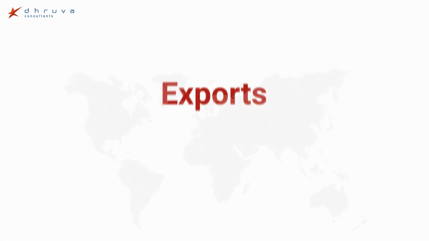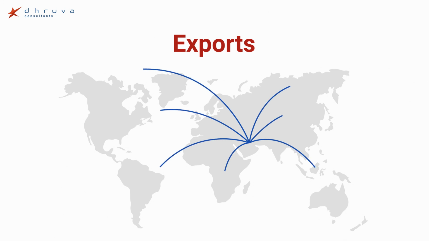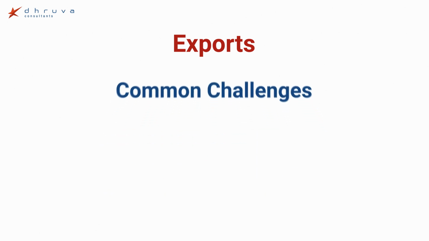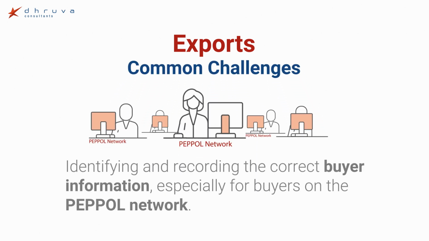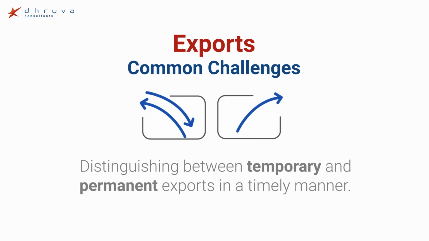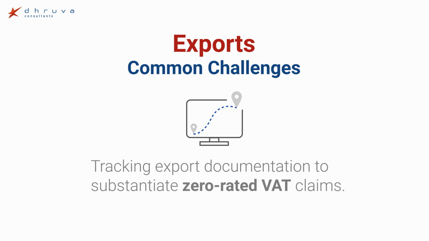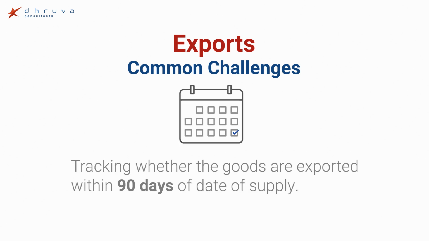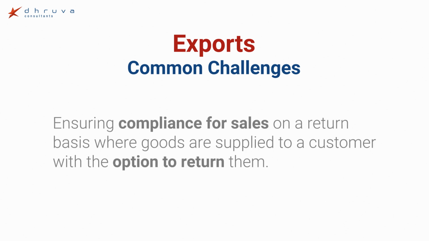Exports. Exports of goods and services are zero-rated if they meet the conditions specified in the VAT regulations. However, businesses usually face the following challenges: identifying and recording buyers' information, distinguishing temporary versus permanent exports, tracking export documents for VAT claims, confirming exports within 90 days, and ensuring compliance for returnable sales.